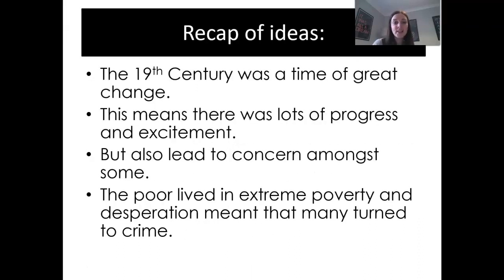Okay, let's quickly recap the ideas we've looked at this week then. So we've talked about the 19th century as a time of great change. We know that there was lots of progress and excitement with lots of new invention. But also that led to concern for some people. So the poor lived in extreme poverty and desperation. And this was also in conflict and contrast to the lifestyles of the middle and the upper classes. And we know that such poverty and desperation meant that many people turned to crime.